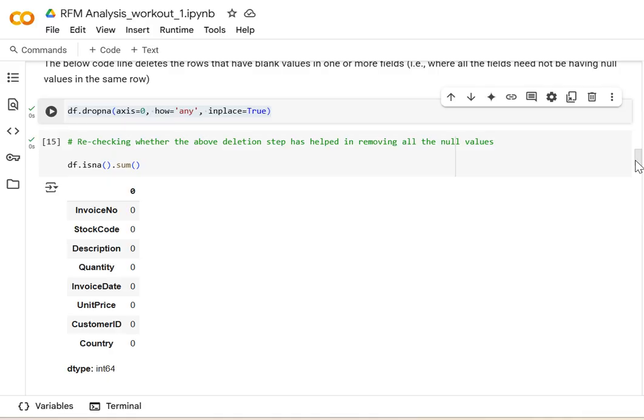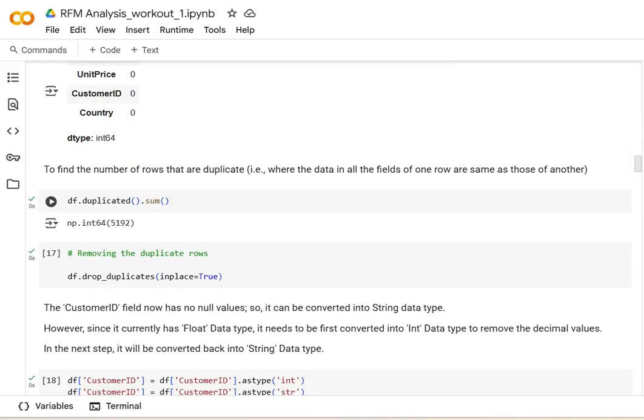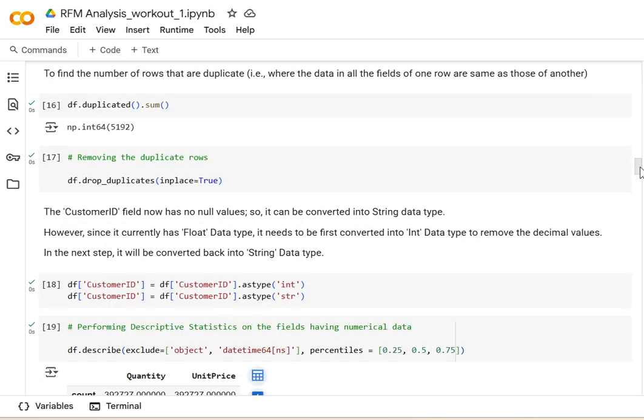Now we go to the duplicate entries. So df dot duplicated and then count those number of duplicates. So we can see 5192 rows are duplicate. You can also check it in Excel. In the Excel file, you can use the remove duplicates command and you will get the same message, 5192 rows have been duplicate. Okay, so the entire data of one row is exactly the same as entire data of some other row, and these are considered duplicates and they are not required, they are redundant, so they need to be removed in order for the analysis to be more accurate. And that is what we did, drop duplicates inplace equal to true. Now we don't have null values, we don't have duplicates.